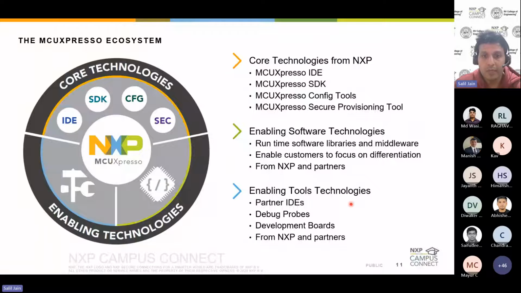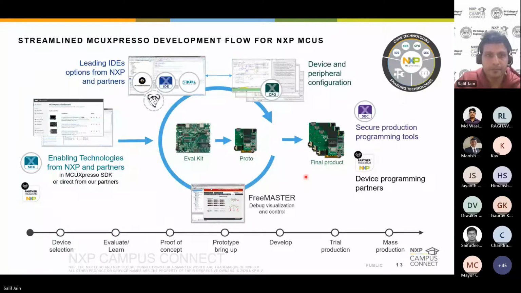In terms of tools and technologies, there are multiple partner IDEs supported by NXP's controllers, and multiple debug probes, mainly for debugging, like FreeMASTER, SEGGER. Then there are multiple development boards also available, where you can select your controller and run your application. So this is a whole ecosystem available from NXP, and you can use that ecosystem to develop your application.